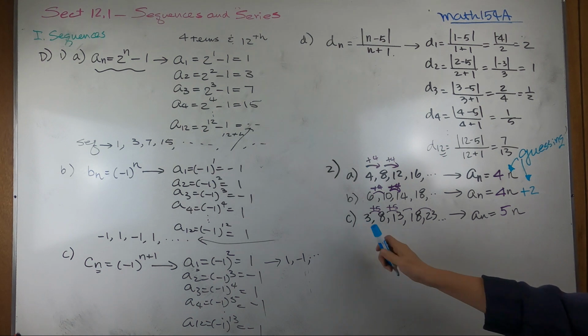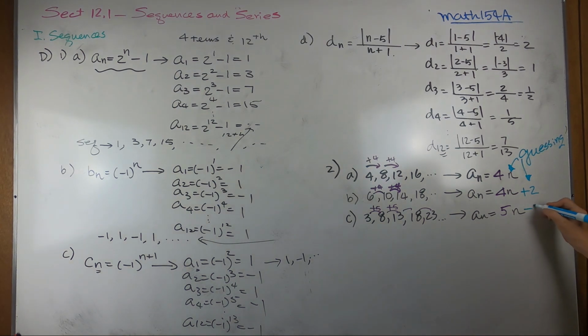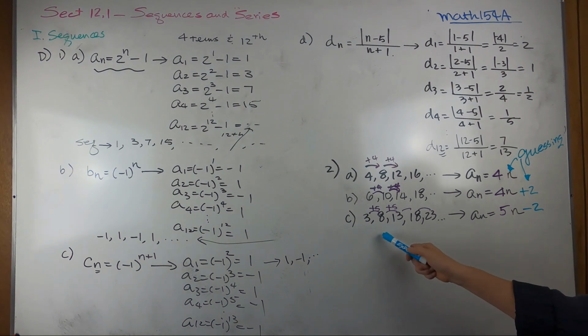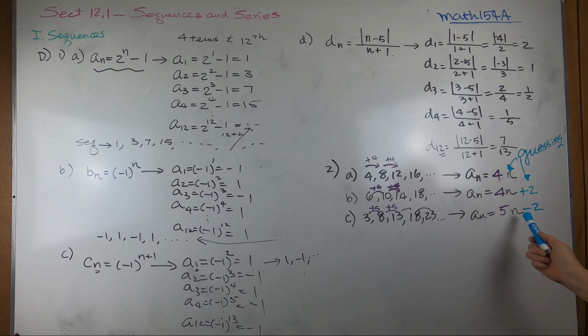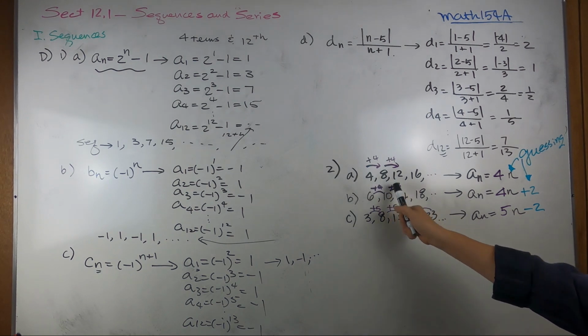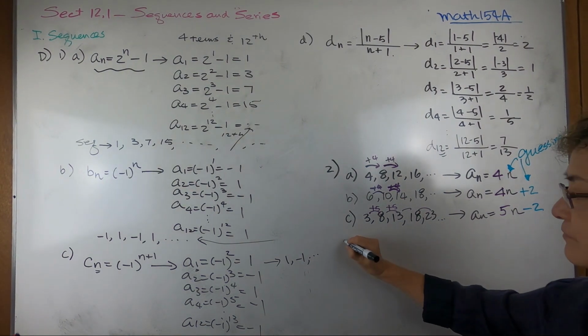It will not work for the first term. For the first one, from here, 5n is 5. How can you make a 3? If you minus 2, that will work, right? Then second term would be 10 minus 2. Third term would be 15 minus 2. So it will fit. Okay? So you just plug back in 1, 2, 3, 4. Then you can see those numbers showed up.